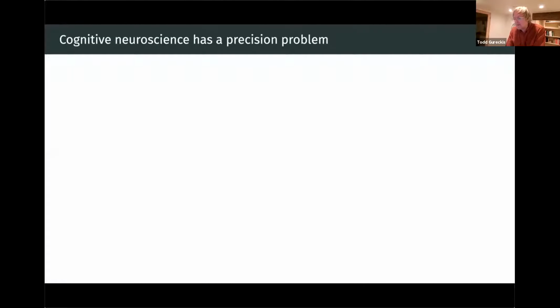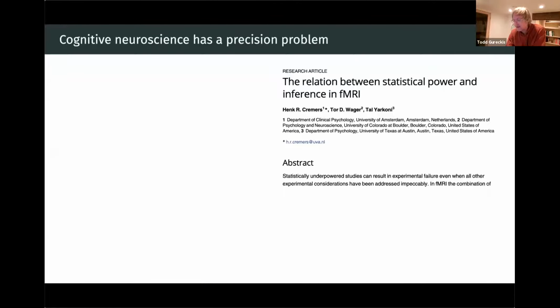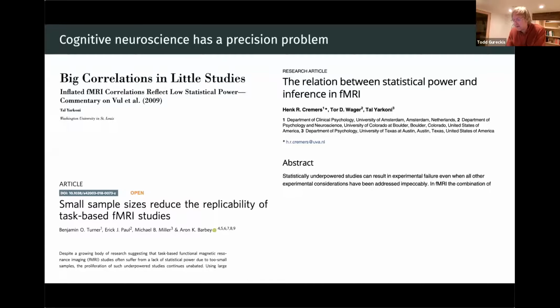So there's no question that cognitive science has a problem with trying to create bigger and more generalizable data sets, and cogneuro has an even larger one with respect to that. So much has been written in recent years about how small sample sizes that are typical of neuroimaging studies affect replicability and the strength of statistical inference, right? And like most fields in psychology at this point, this issue is becoming relatively well understood and front and center in most researchers' minds. Changes are happening. Eleven subject fMRI studies are no longer the norm, and we're understanding more about the issues with replicability and generalizability and so forth.